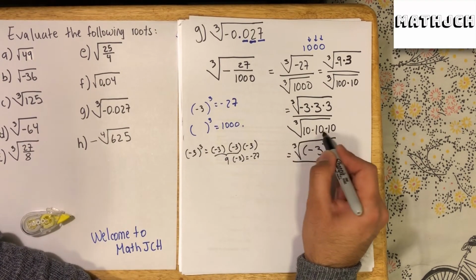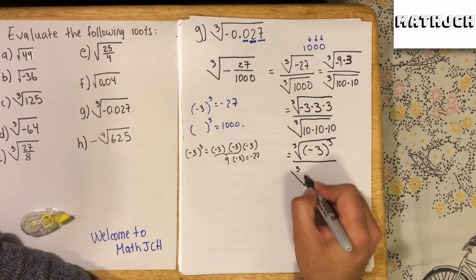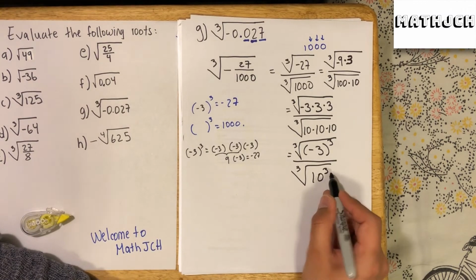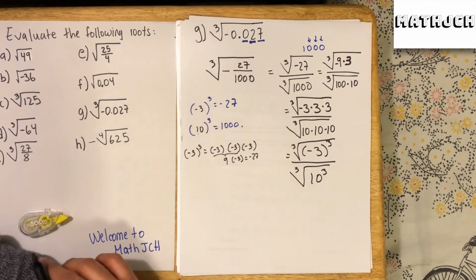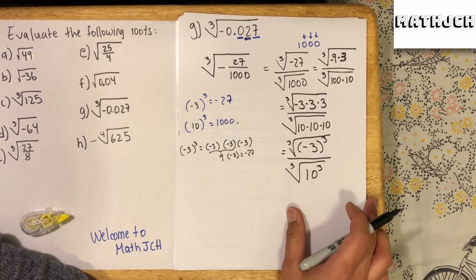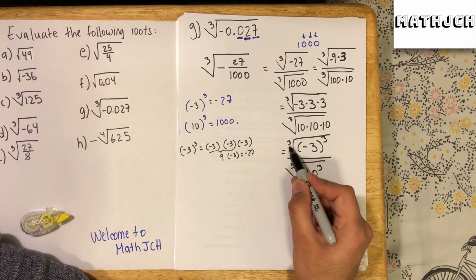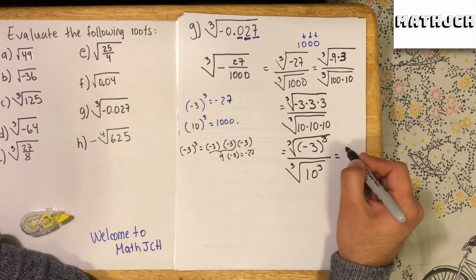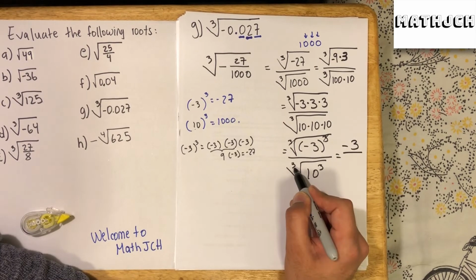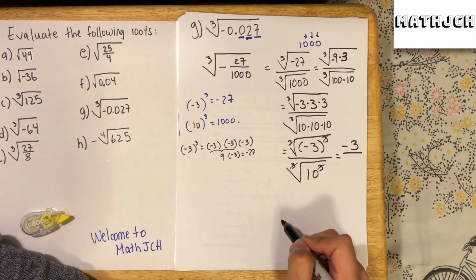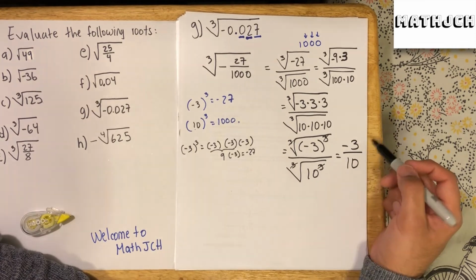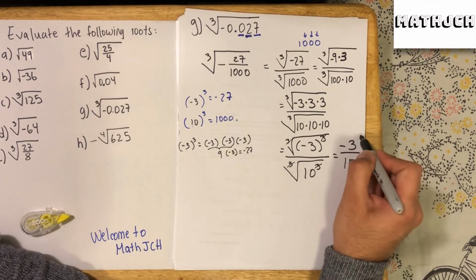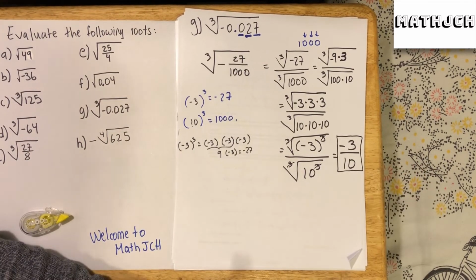And 1000, notice that I have the 10 multiplied by itself 3 times. So I could rewrite it as 10 to the power of 3. Right? So that's going to be 10 power 3 gives me 1000. Now, next, same index, same exponent, boom, cancel. I'm left out with negative 3. And this 3 with this exponent 3 is gone, and I'm left out with 10. And since we cannot simplify because 3 is not a factor of 10, and 10 is not a factor of 3, then that's going to be my final solution.